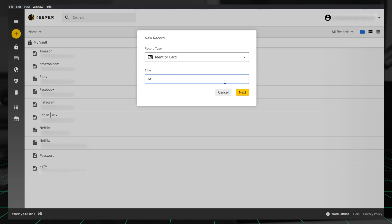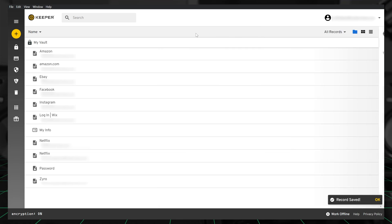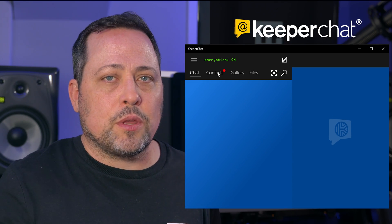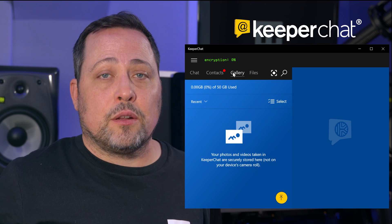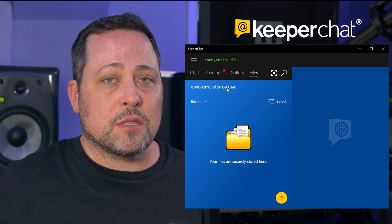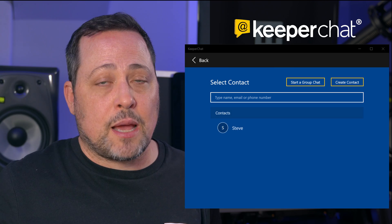Keeper is not just a password manager. I saved all my card info here under identity and payments. Keeper also has a separate messaging app, Keeper Chat. It's really well integrated with Keeper's password manager and digital vault. So not only does Keeper do passwords, but it also has an add-on for sharing messages and media with much more control and security than other messaging apps like Messenger. This is something that no other password manager on the market even has currently.